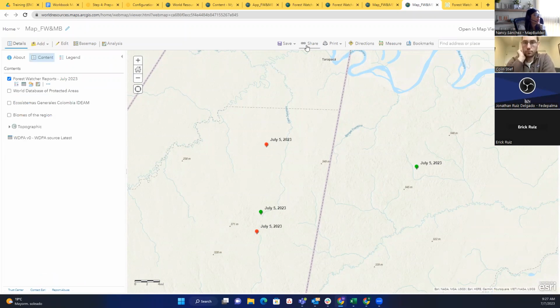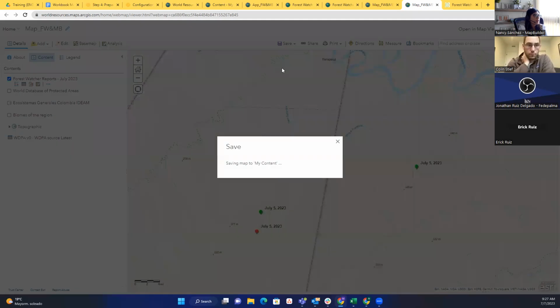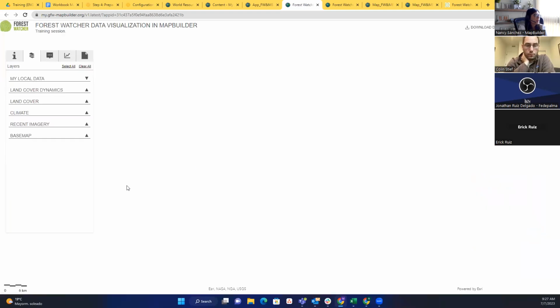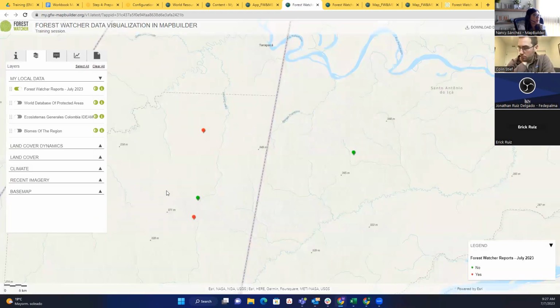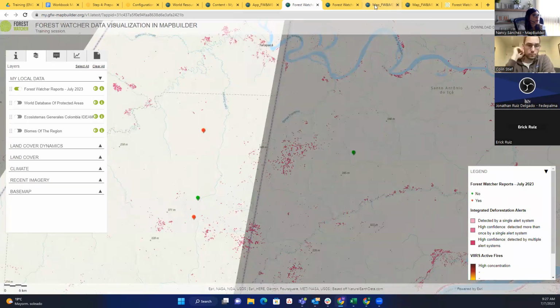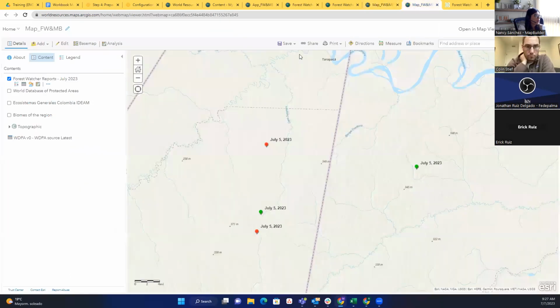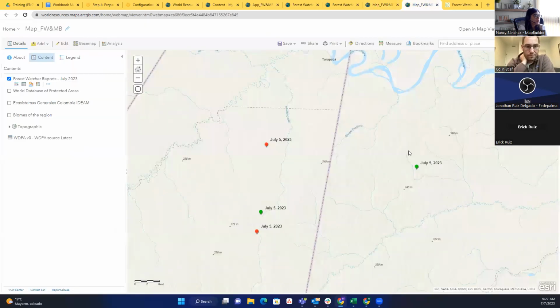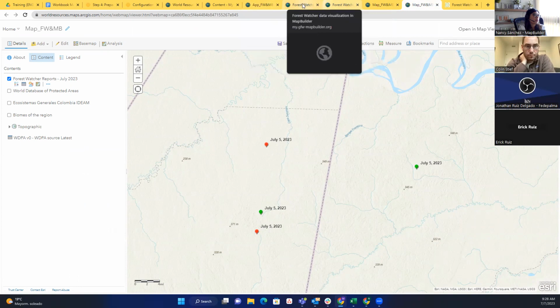So you click on OK, and you always need to save this, otherwise it won't be updated in your Map Builder application. So you will have them there. I'm not sure if I saved that. Maybe not. But you will have that on your web map, and you will be able to visualize those on your application.